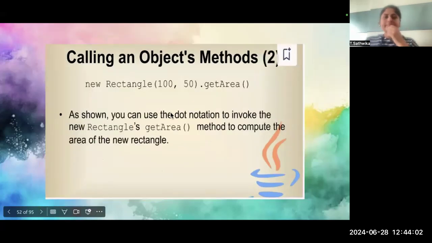Now, let's say we have a rectangle object of 150. The area of the rectangle, where 100 takes the length and 50 takes the breadth. So as shown, we can use dot notation to invoke the new rectangle's get area method in order to compute the area of a rectangle.